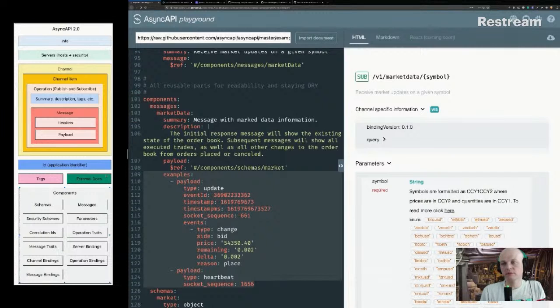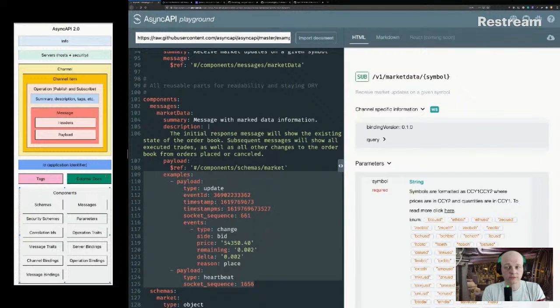Examples, which are super important. And I'd like to explicitly encourage you that whenever you provide your AsyncAPI document and you provide information about the payload of your message, you should still explicitly provide nice examples. Don't count on any example generators to do it for you, because they will never do it better than if you would add them manually.